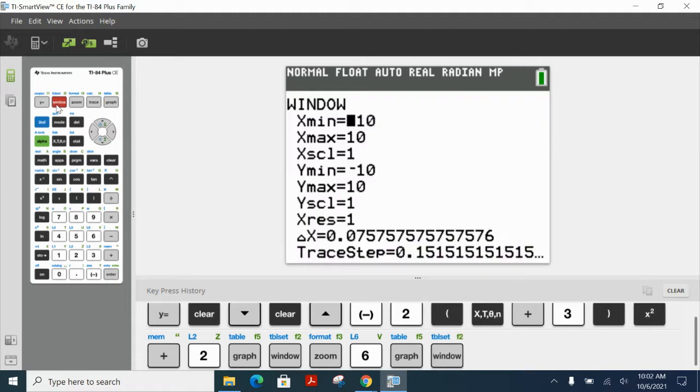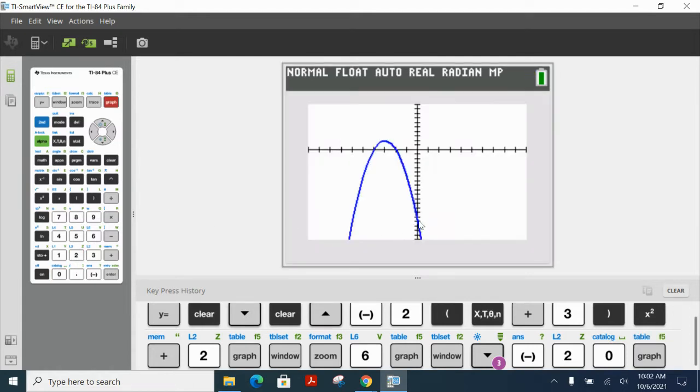So in my window, go to your window. Notice where it says y minimum. That's the smallest y value that we can see on our graph. We just need to go lower. So all I'm going to do is move on down here. And if I want to look lower on my graph, I'm going to change this to -20 because now I should be able to see all the way down past the -20. So that now when I graph it, doesn't it now appear as if it's crossing our y-axis? Now we count our tick marks and we can identify where that crosses. So you can go 1, 2, 3, 4, 5, 6, 7, 8, 9, 10, 11, 12, 13, 14, 15. All right, 15 is our y-intercept.